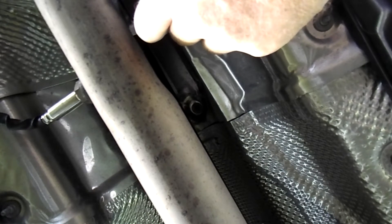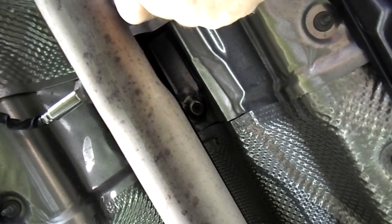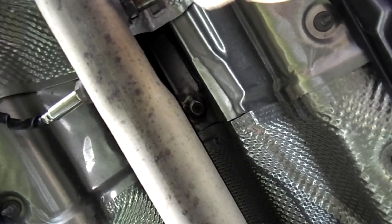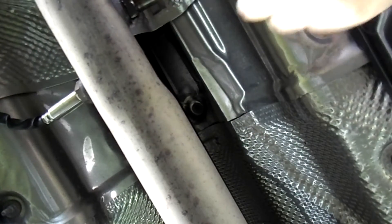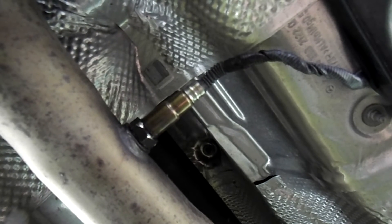I've threaded up the NOx sensor and put the special tool on there. Now we're going to torque it back on with the breaker bar — don't over-tighten it, but certainly snug it up. The tool came right off cleanly. I still need to fix my muffler clamp back there, but I don't think I'll need to videotape that. This job is complete on the 2015 GLK 250 diesel all-wheel-drive Mercedes — taking it out for a test run to make sure the engine light goes off.